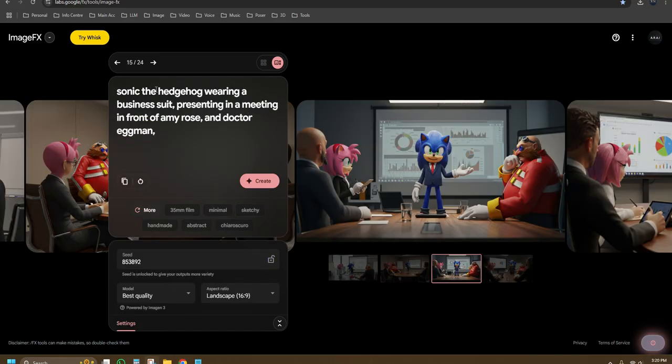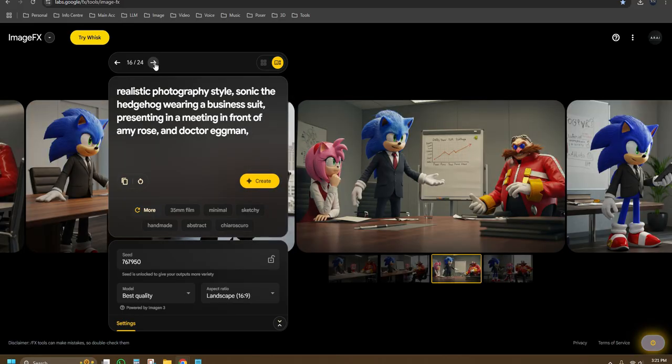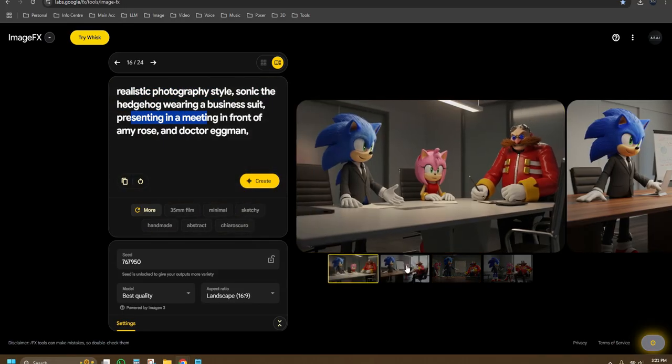Finally, I will do a demo on multiple character interactions. Take note that this is highly dependent on whether this character is in the ImageGen 3 model. If it's not in the dataset, then it can't be prompted, or rather you can prompt it, but it will not have the desired image.